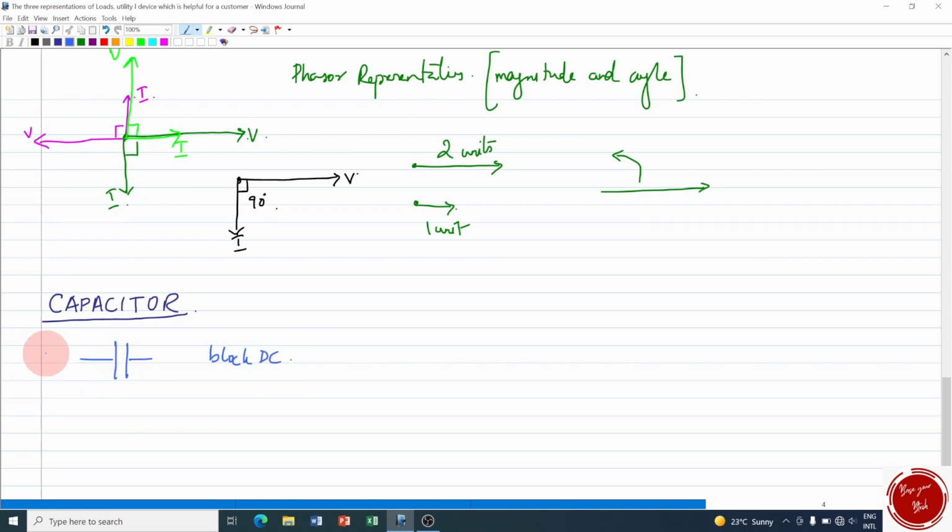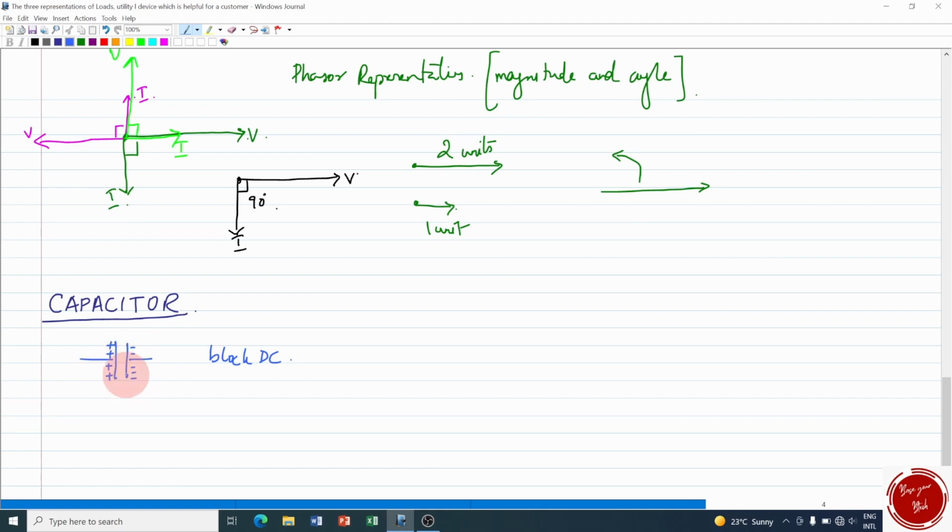When a current passes from left to right and hits the first plate, charges will accumulate in the first plate. That is, it is having only one direction, right? When a DC current is coming through, the positive charges will be accumulating, or the negative charges will be accumulating, in one plate, and in the other plate the other charge will be accumulated, just like this. So what happens is a voltage is developed across these plates.